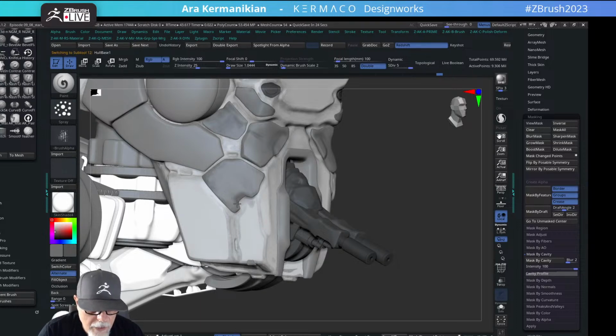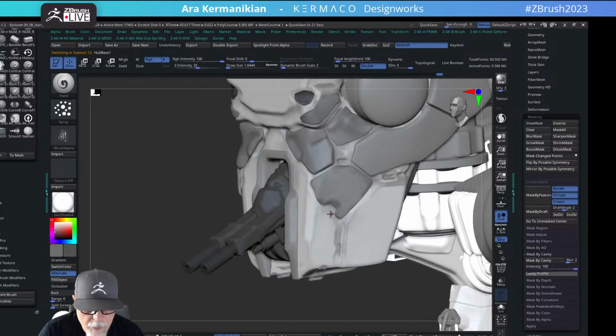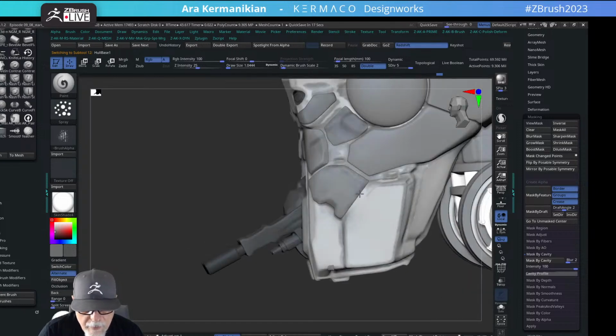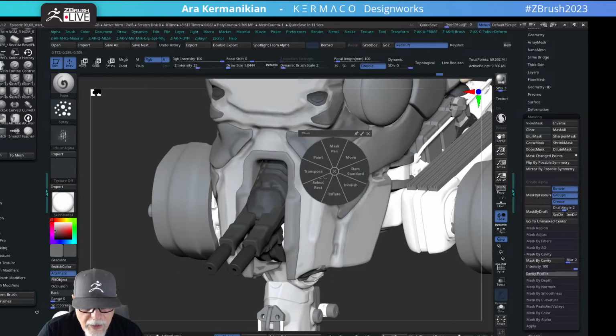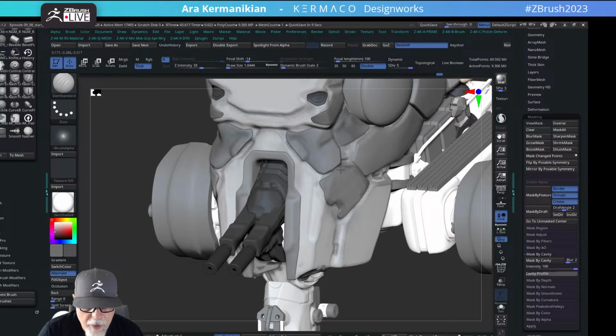And again, similarly, I'm going to go to the object underneath it and just try and get rid of some of those harsh edges between the subtools. So this might look like it's taking a long time, but actually I've done quite a bit of work. I've almost done the entire hull in 2 hours, which is not bad.